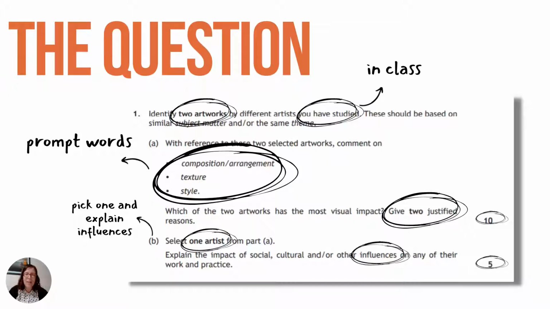Part B is asking you to only look at one artist. Within that artist's work, they want to hear about the things which have influenced that artist specifically and where you can see the impact of that on specific artworks. You don't have to just talk about the one painting by that artist. You can at this point bring in any other pieces of art that you understand about the artist's work to show that you have a really good knowledge of their work.